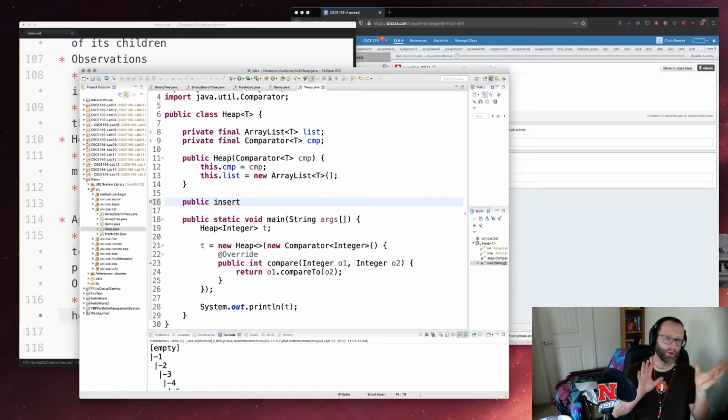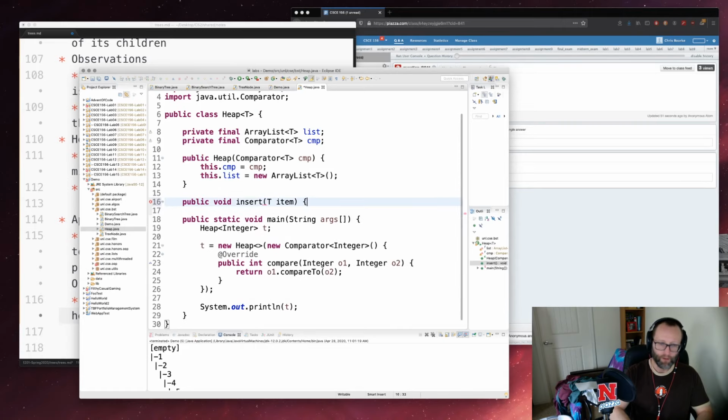Well, that means that you have to search through and determine if 5 is already in there. There are tricks that you can use to reduce that complexity, but unfortunately, you're not going to be able to do that in general efficiently. So what we'll do is just have it be void and insert an element of type T item.